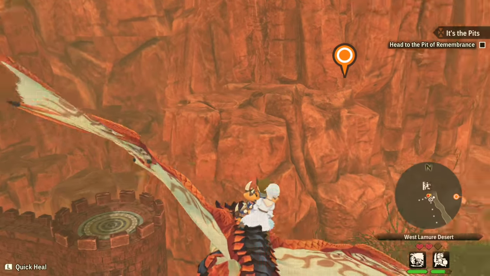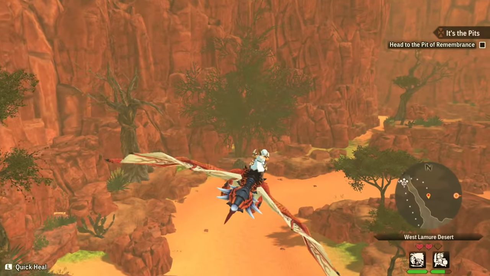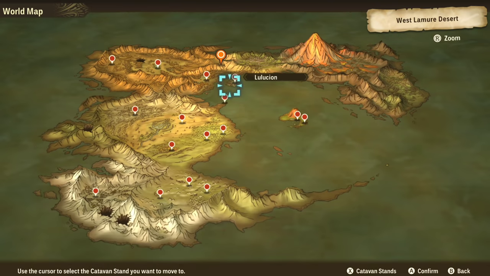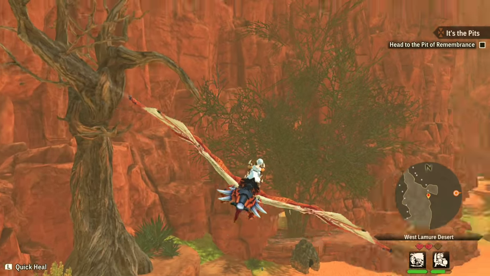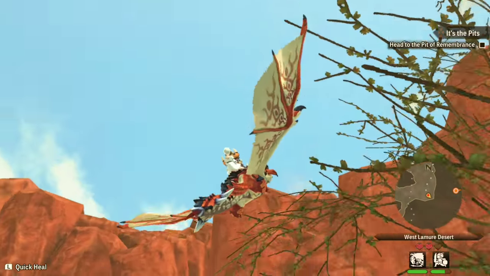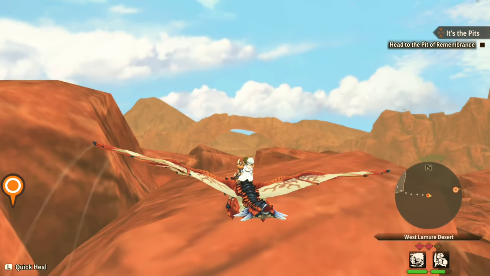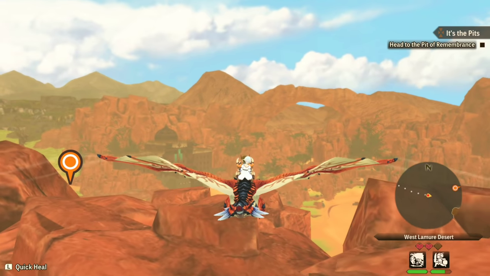Of remembrance. I honestly don't even want to go. Now that I have flying, I'm like, how about I just explore everything instead? Is it actually here, though? Fuck yeah, dude. It doesn't look like, oh, wow. I can just straight fly off the map towards it? Bro, what?